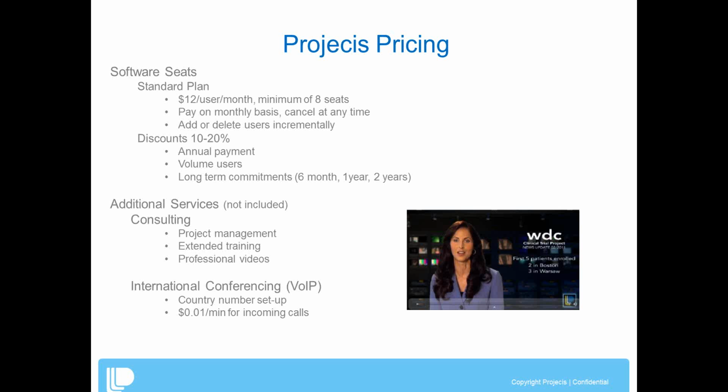And also we do have additional services that are not included in $12 per user per month. They are an additional fee for service, and those are consulting services, as well as country-specific voice over IP numbers or country-specific telephone numbers. We do get that question every now and then, especially in this particular type of webinar. Suppose I want a teleconference number specific to a particular country. We can set that up for you. There are additional fees associated with that, however.